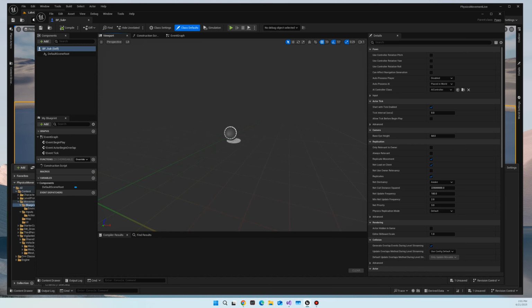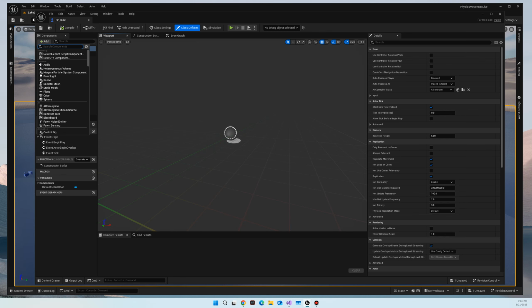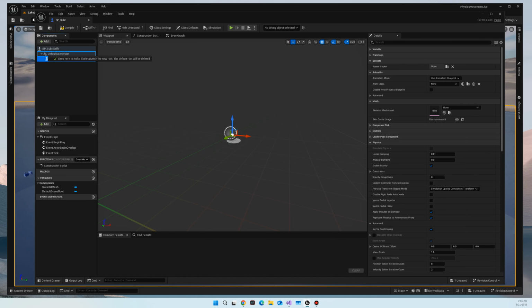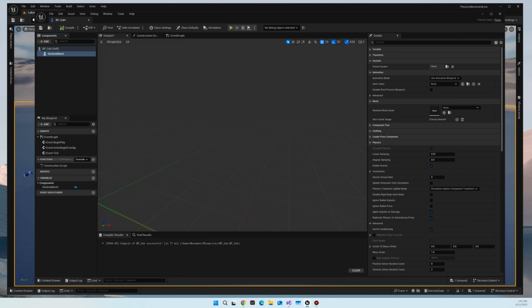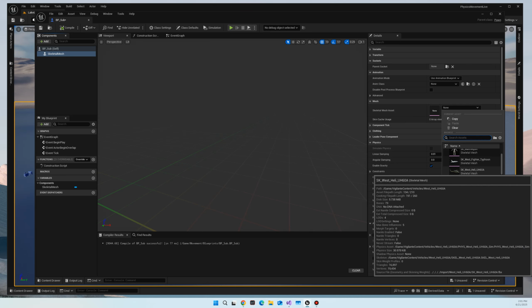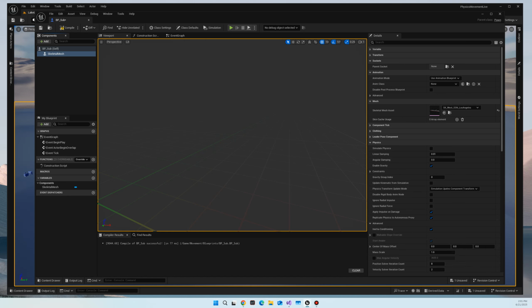All right, so here, let's go ahead and set up our submarine. First, let's bring in our skeletal mesh. I'm just going to grab our skeletal mesh and move that into the default slot. For our system, we want to make sure the skeletal mesh is in the default slot. Once it's in, we are going to need a skeletal mesh asset, so we can find our Los Angeles sub.